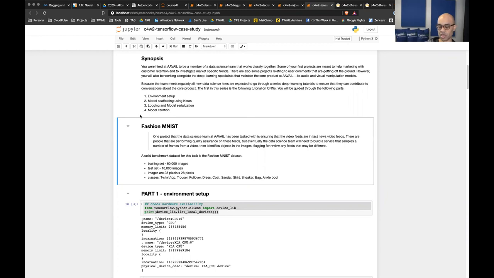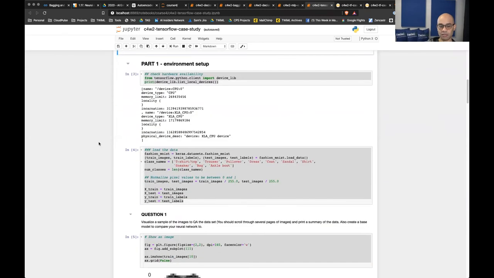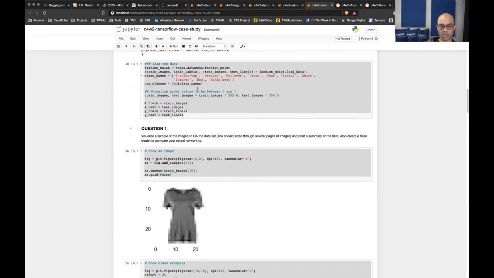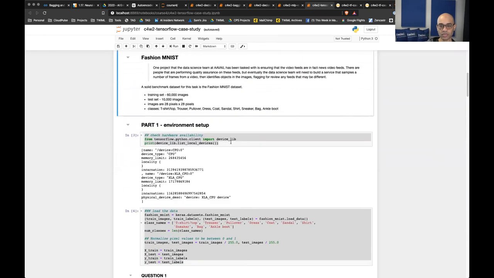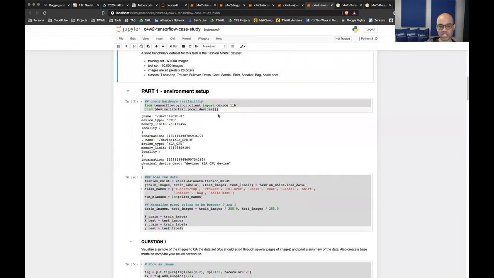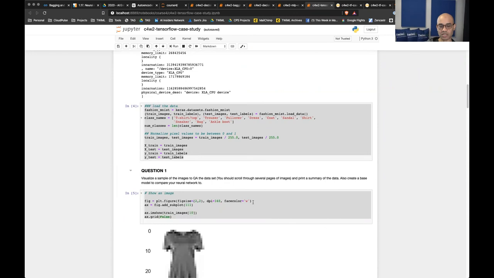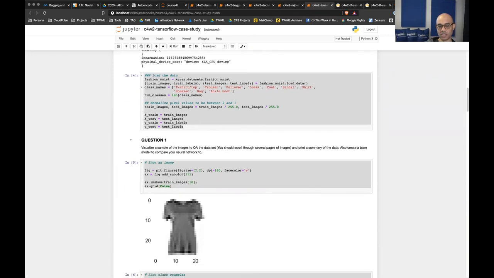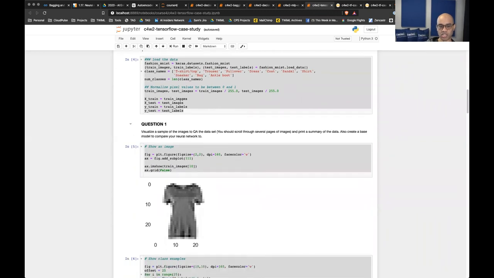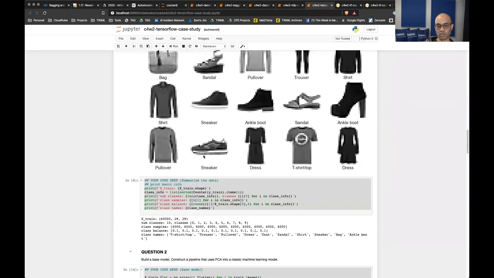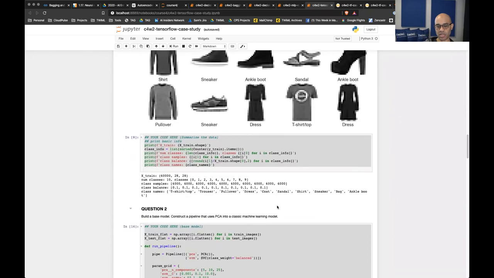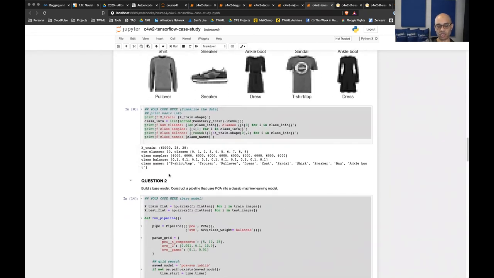And so as a benchmarking step, we use the Fashion MNIST dataset, which we used earlier in the course. I think it was course 3, week 1. And in fact, most of my code for this case study was cribbed directly from that particular module. So you're just checking your hardware setup, making sure you have a GPU and it's accessible. Then you're loading the Fashion MNIST dataset from Keras, doing some normalization, coming up with your test and train sets, doing some visualization so you know what you're working with, showing a bit more of the examples and how they're labeled, showing some summary statistics.